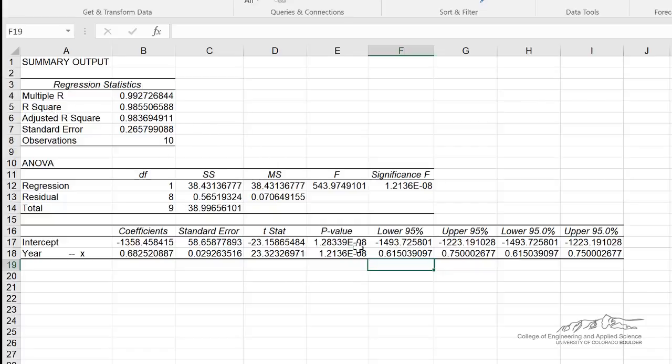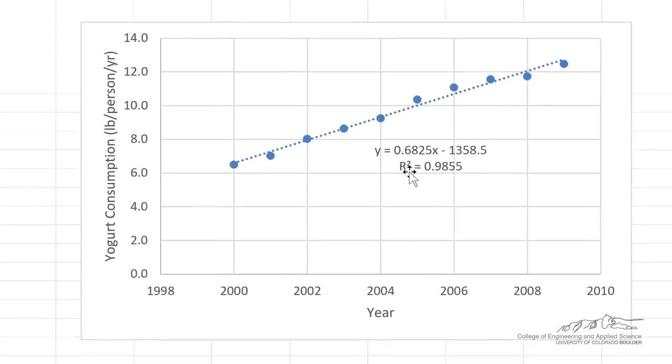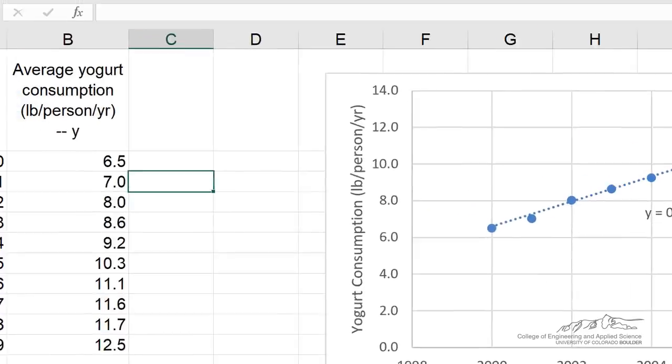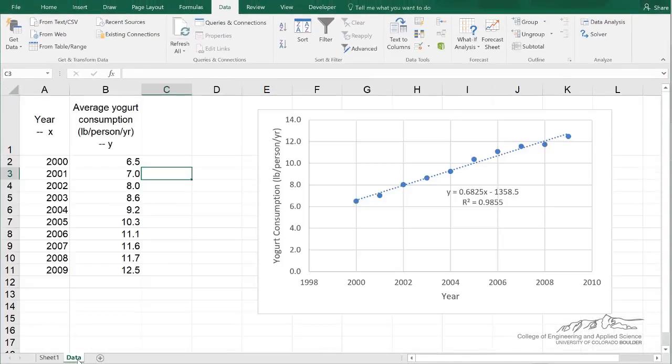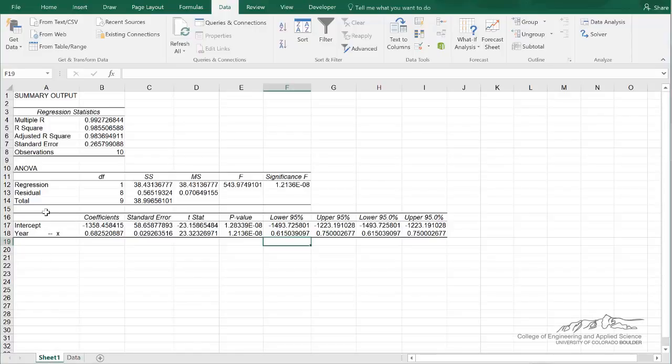Another thing it tells us, if we go back here to the plot, is R squared. But you'll see in more advanced statistics courses that really a better measure of a good model is not the R squared, but something known as the adjusted R squared, which you can only get from the regression tool. So this screencast shows you how we can plot to get an equation. That's typically not done. Engineers typically just create the regression model so that you have statistics about your model.